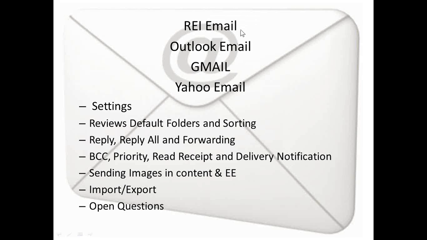So I'm going to take you in and show you what that email looks like, the basic functions, and where to find everything. Unfortunately, there's two formats of REI mail, so I will go in and just review both of them. Outlook, again, now they have both web-based and hard drive. I can go into both. The REI email does have an Outlook version, and I have Outlook on my hard drive that I use pretty much as an outbound only. And for anyone that is using that outbound only within Executive Access, that too is a web-based Outlook. So they all function pretty similar as far as formatting and settings.